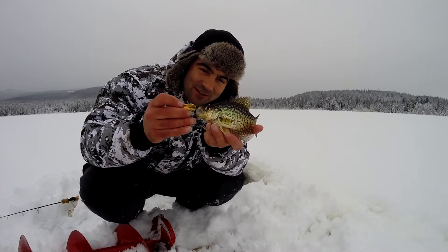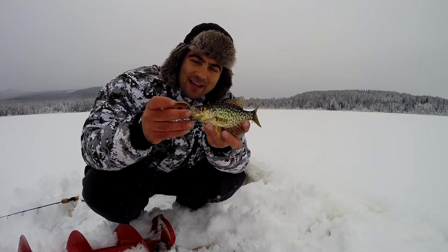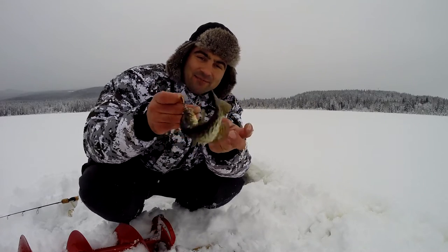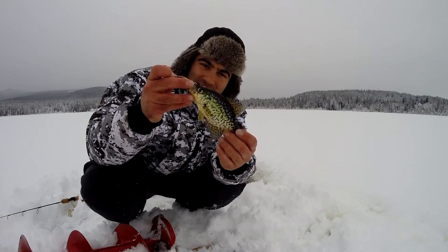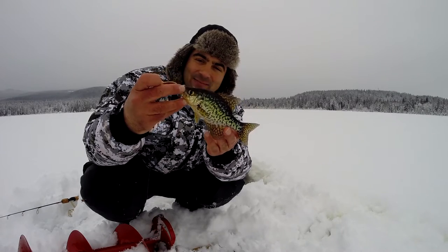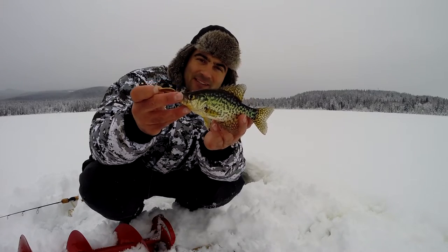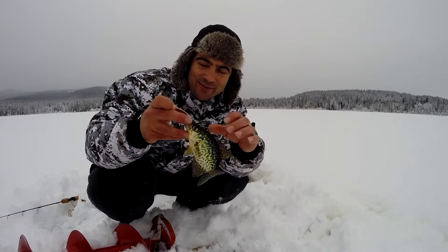Check this out — my first crappie on ice! I just came out to Wannock Lake out in Maple Ridge. This is my first fish. I drilled three holes, checked out the ice — close to the shore it's eight inches, out here it's about six inches, and about five feet of water. Right away I just had this hook down there and bam, this little crappie hit it. I'll get this one back in the water and see if I can catch some bigger ones. Stick around and see how we do — it's a new experience, I've never been out here before.